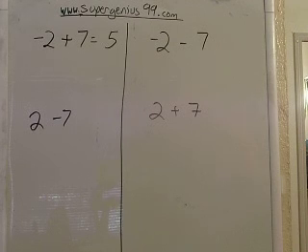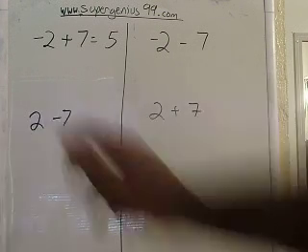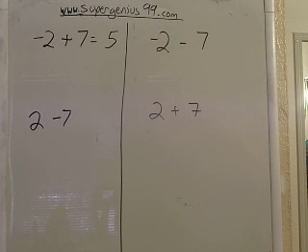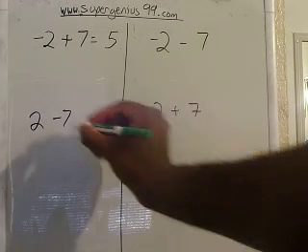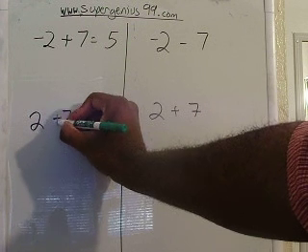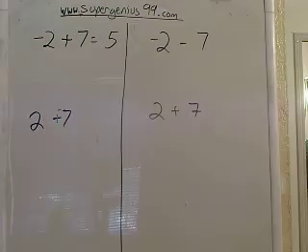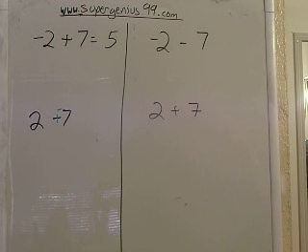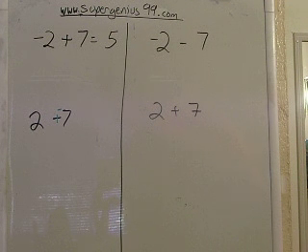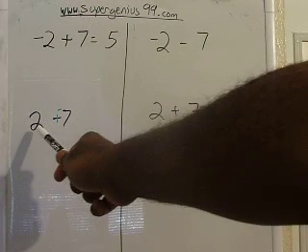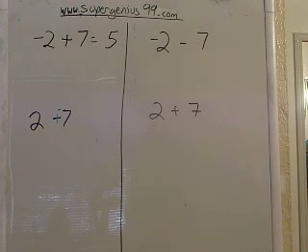Let's look at the next one: 2 minus 7. I'm going to rewrite that by adding a line and changing the sign to make that 2 plus a -7. Notice I added 2 lines. Anytime you add a line and change the sign, make sure you add 2 lines. Don't just add 1, or you're going to get the wrong thing. So now we have 2 plus -7.